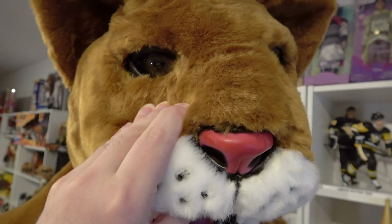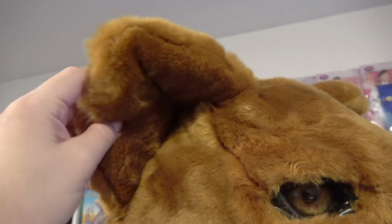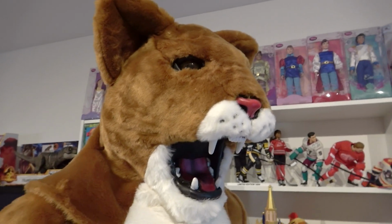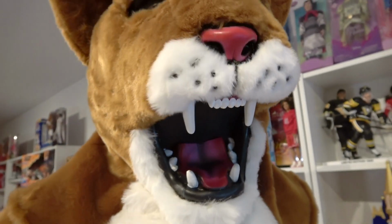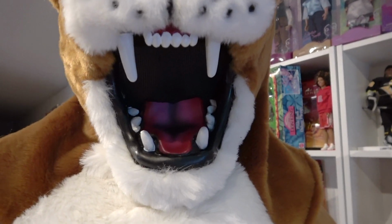Head is also rather soft, yet still stable enough for it to be durable. Look at the ears. They actually do bend, but they do not break off easily. If I would have designed this head, I would have closed the mouth a little bit more. It may look a little bit intimidating for smaller children, and here you can see that mesh panel, but still, even though the mouth is open wide, you cannot easily see that mesh panel, so it did a good job on disguising it.